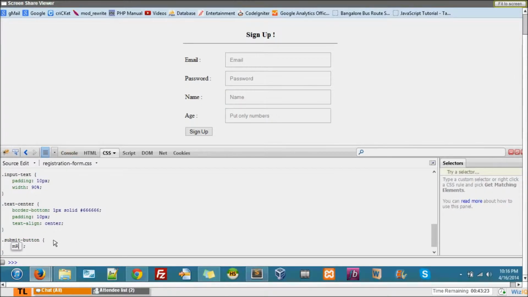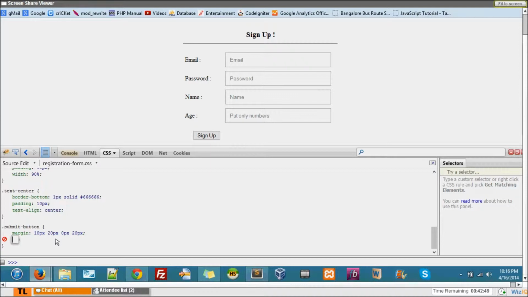What I want is a margin, oh sorry. Okay, I want a margin here. Let's say 10 pixel on top, and here I want 20 pixel to the right, and bottom I don't care, let's say 0 pixel, and to the left I want 20 pixel.